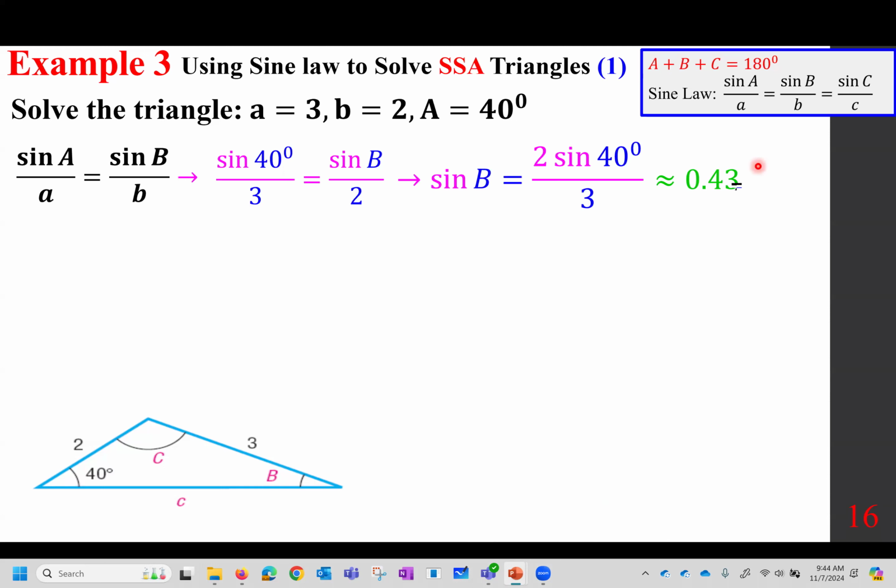Let me explain what happens here. Whenever you get here, three things happen. One of them I'm going to discuss right now. I'll show you, and then the other two after that. So what is B, sine inverse of 0.43? So when you calculate sine inverse of 0.43, that gives you some angle, whatever. In this case, 25.4 degrees.